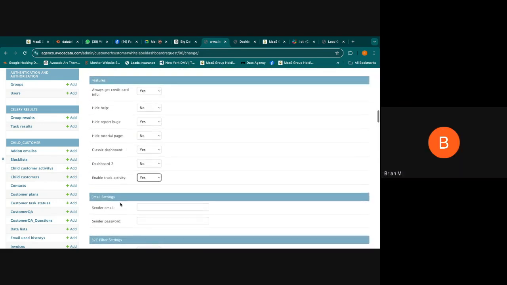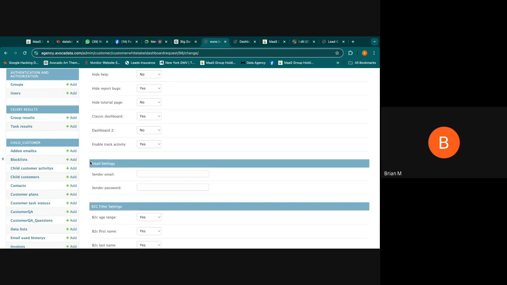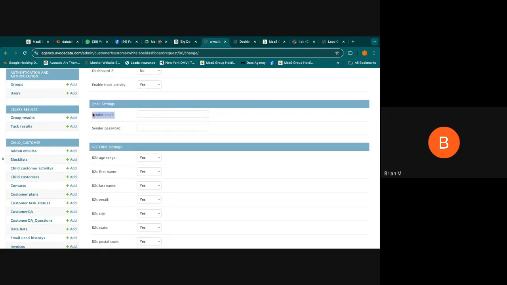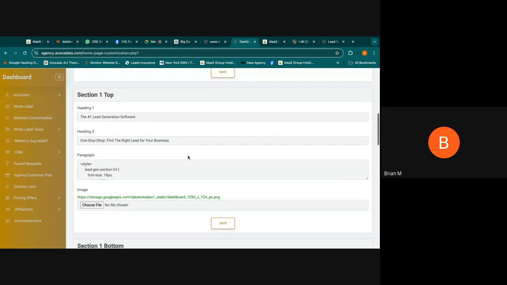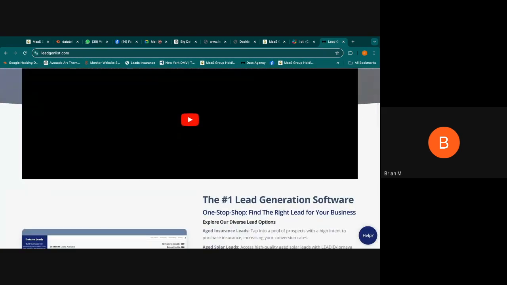Mm-hmm. And another thing, we'll push this to the front, but this lets you log into your email. That way, when any client sends a lead to themselves, it sends from this email address, so it's your business email address. Okay. I need to ask the developers how to turn this on specifically, because it's on with ours, but it's the first time we're implementing it other than us. But yeah, so this way, anytime they hit send, also they have Google Sheets, that's going to be another place to push the data to, because then people want a webhook through there.